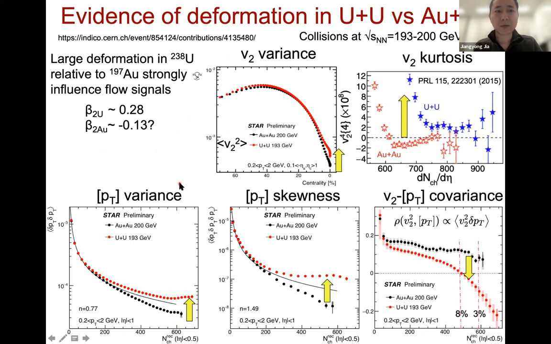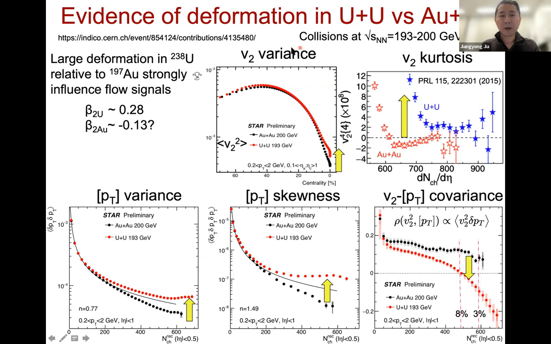In the past, there was already quite a lot of effort; the idea is not new. Using hadron collisions to study nuclear structure, especially the shape, is not new. It's 20 years or even longer. But the strong experimental evidence on the deformation really comes after STAR had the uranium collisions. And you can compare uranium and gold collisions.